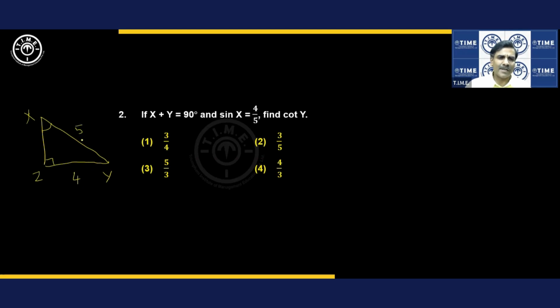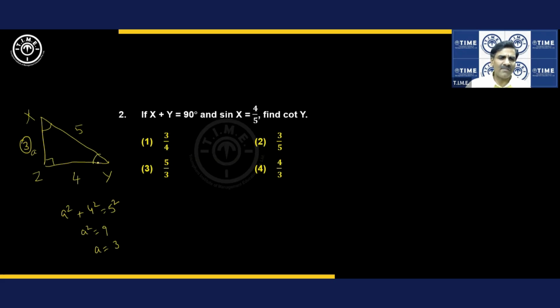As it is a right angle triangle, using the Pythagoras theorem, the sum of the squares of the two perpendicular sides is equal to the square of the hypotenuse. Suppose the other side is a units, then a square plus 4 square should be equal to 5 square, so a square will be 25 minus 16, which is 9. So a will be plus or minus 3, but a side cannot be negative, so it has to be 3. Or the other way is using Pythagorean triplets. 3, 4, 5 is a Pythagorean triplet, we all know. As 4 and 5 are given as one of the perpendicular sides and the hypotenuse, obviously the other perpendicular side has to be 3.